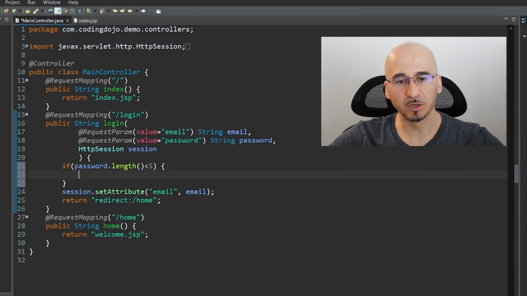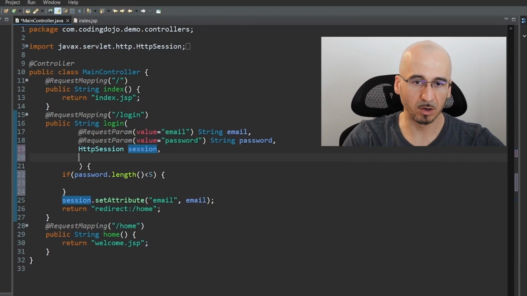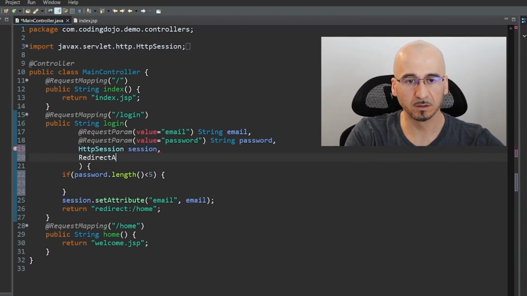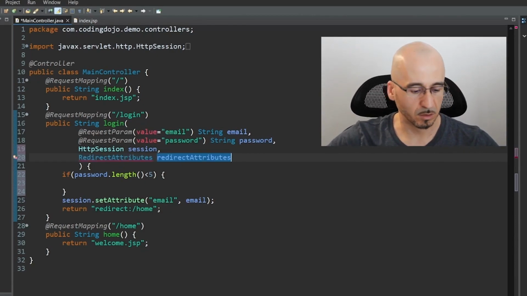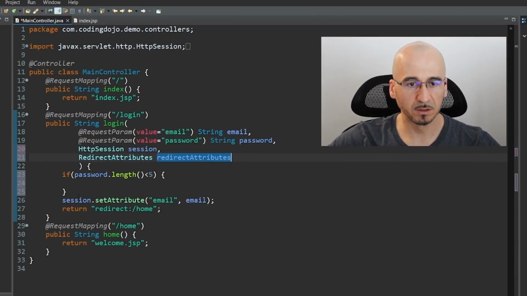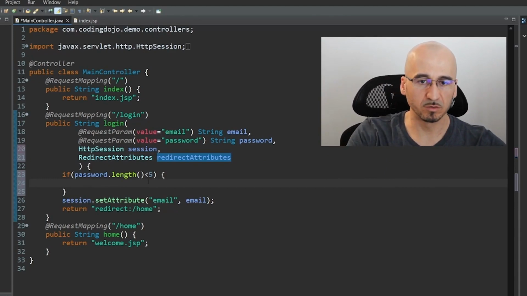We also need to make sure that we add our dependency injection here. So we need to say redirect attributes, and Control-Shift, and we'll import that. Then we can use redirect attributes.